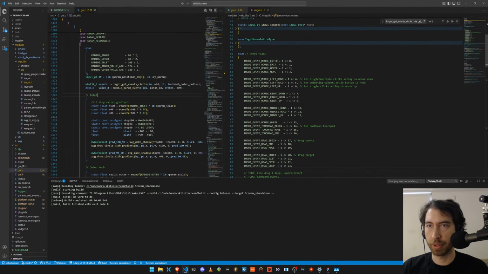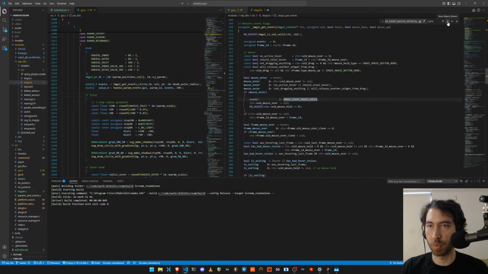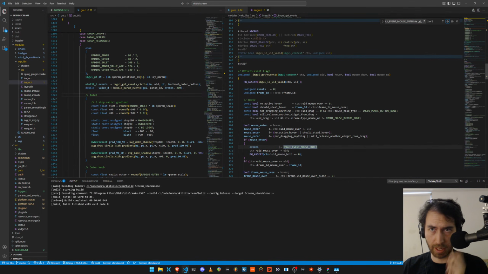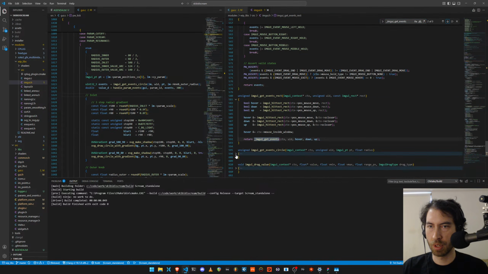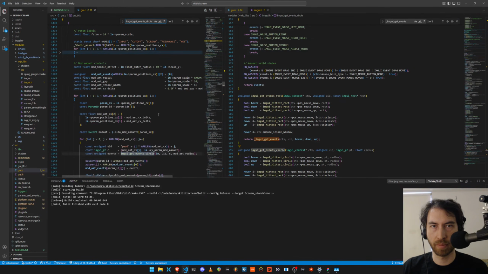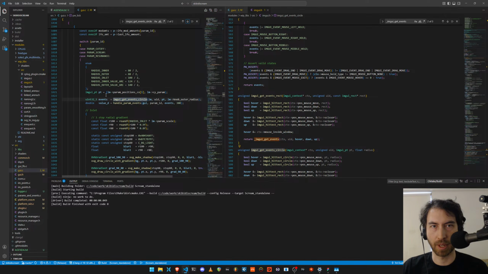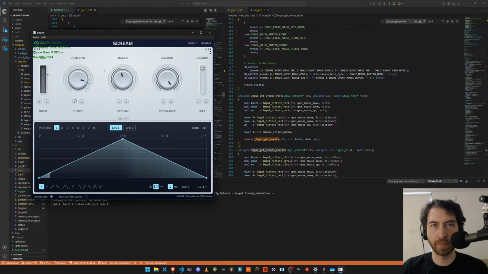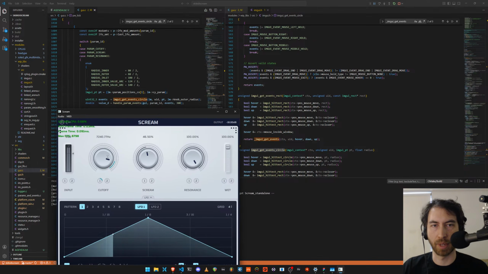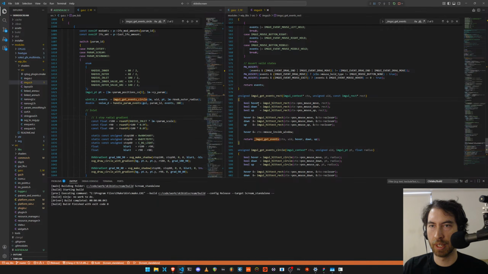Well, I'll show you how I do this. There's one magic function called get events here. So if you remember, I had this. Oop, I think it's the wrong one. Yeah. So if I'm looking at these parameters, I do a quick hit test to see is the mouse inside this circle. I actually do it many times.